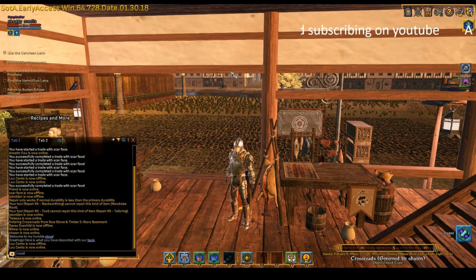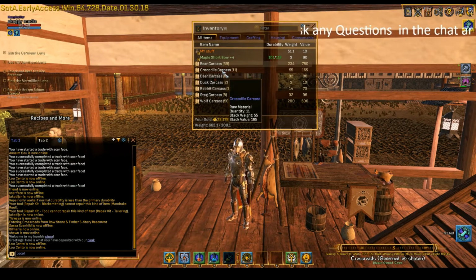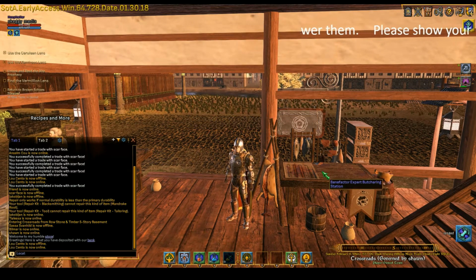Now once you've actually got your recipes, you'll need your carcasses, which again come off skinned creatures. Everything from the simple ones like the rabbits, which you can find in the road instances, which are the best ones to start with, right the way through to bears, crocodiles, wolves. There are new boars and such like in the game, but you'll need to have the recipe before you can actually butcher them. And this particular character doesn't yet have them. So we're now going to go into how to do the butchery.